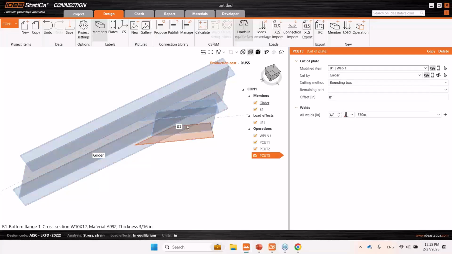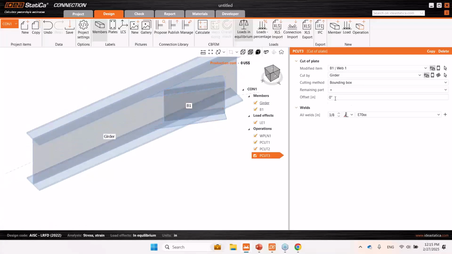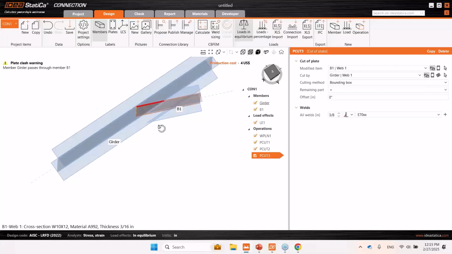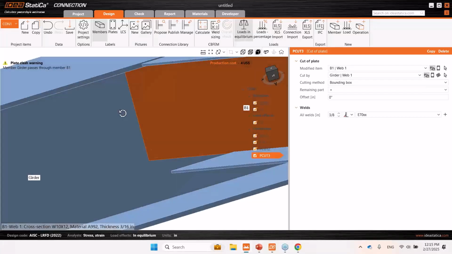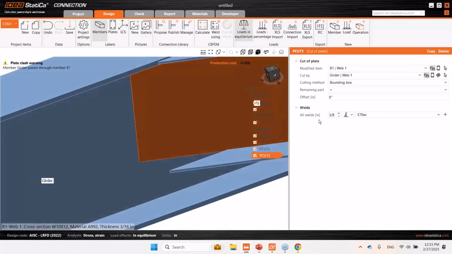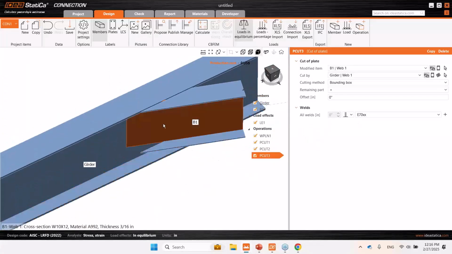and that will be B1 web, right? And I can decide, I can cut by girder web 1 here. And you can see that this operation is adding a weld, but we are not connecting that using a weld operation. So we'll call it no weld. We change that to no weld, so we delete that weld, and we'll use this offset to cut out this plate.